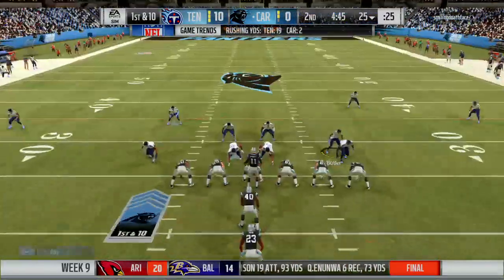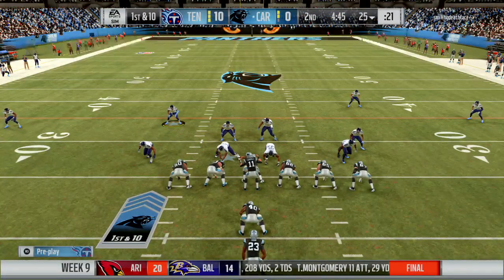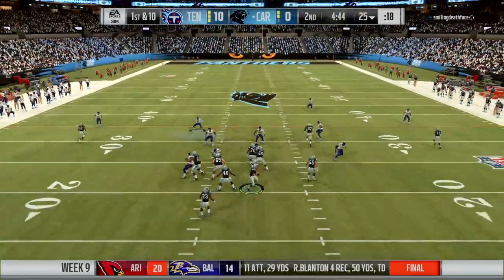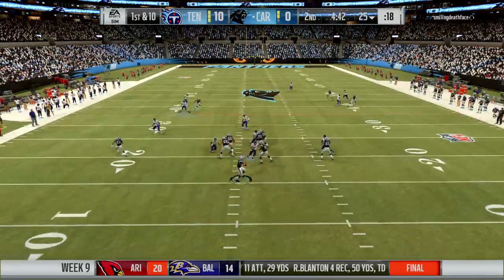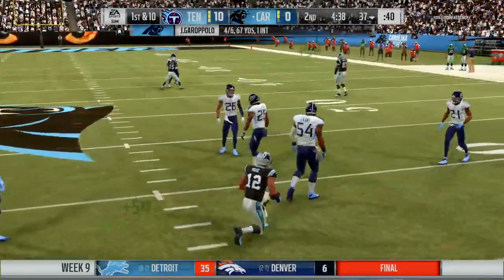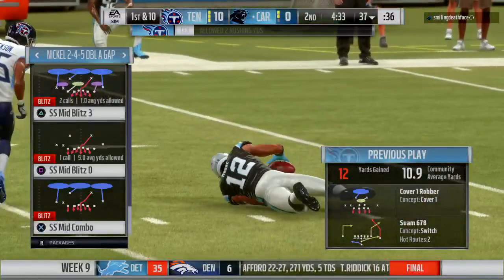And I'm going to take it into the basketball world. When you're having trouble scoring or moving the ball in basketball, what do you do? Get it to your best player, right? Find a matchup, create it, exploit it, and try and move the football. And a diving grab. I think he got that, yes. Right off the bat, it's a first down to start the drive, 12 yards.